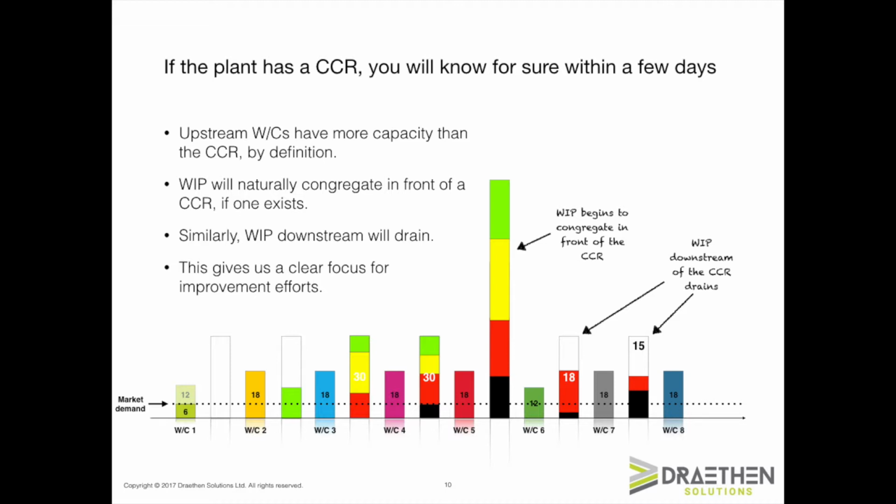In the next video, I will discuss in detail what to do if you have a CCR, but it is really important to note that you should act immediately. Preferably, you would have prepared for this eventuality prior to the initial choke period, but that is not always possible. Not acting immediately will slow the rate at which the plant improves, and from experience, not getting results or taking a long time to get results are two of the most effective ways of killing enthusiasm and support for an improvement initiative I have seen. So, pay attention to the next video, then prepare, and then you will know exactly what to do as soon as the CCR presents itself.